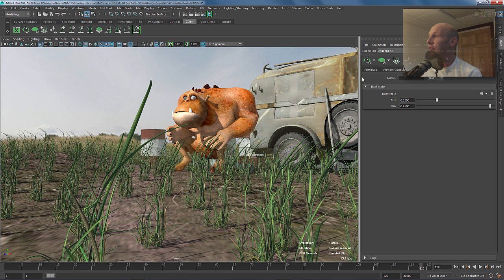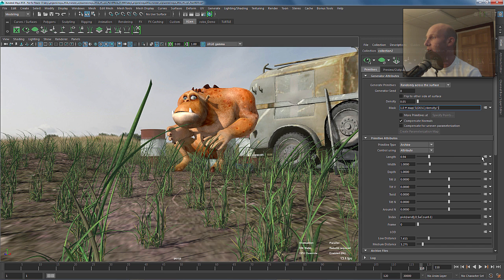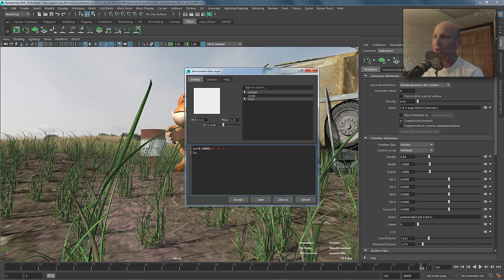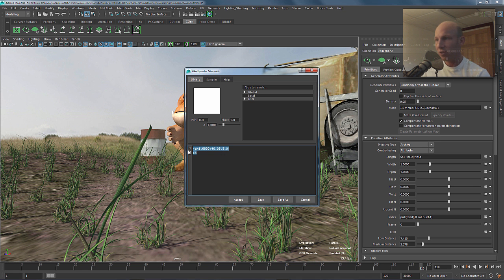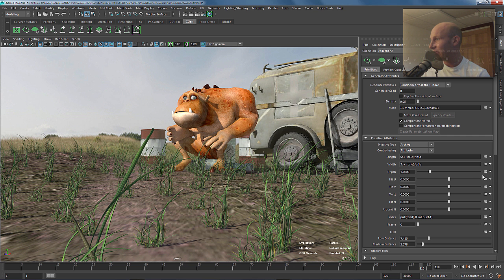So we've got our random number generator now that we can use to drive our length, width, and depth. So we'll jump into this guy and we're going to make $A, instead of it being equal to that slider, equal to scale and whatever scale outputs. And then again, you have to always end the expression line with a semicolon. So I'm going to copy this because I know I want to paste that into width also. And we want to also paste that into depth.